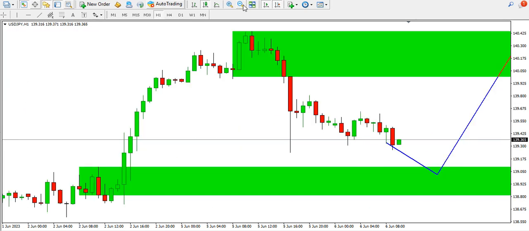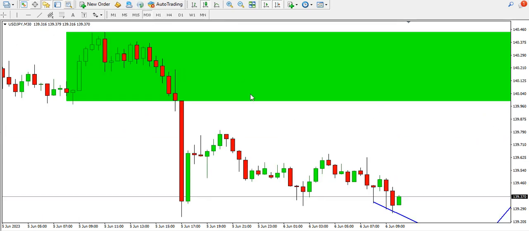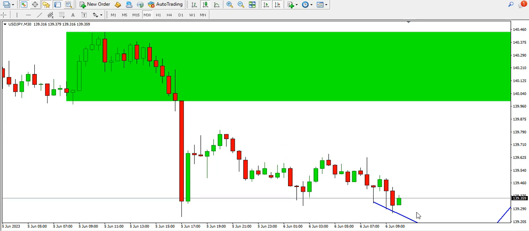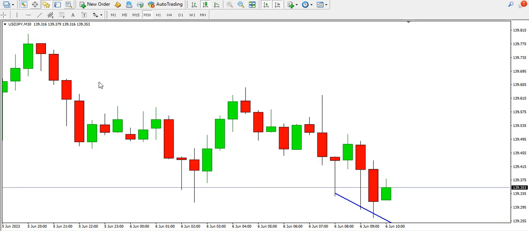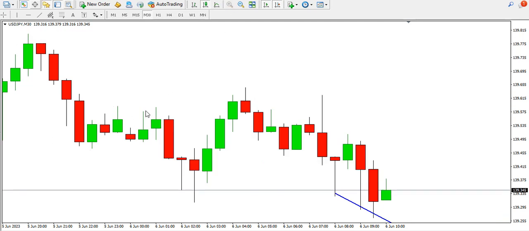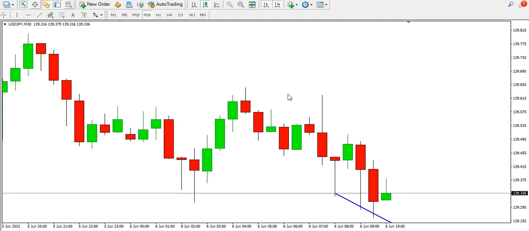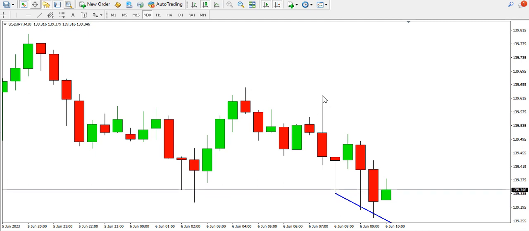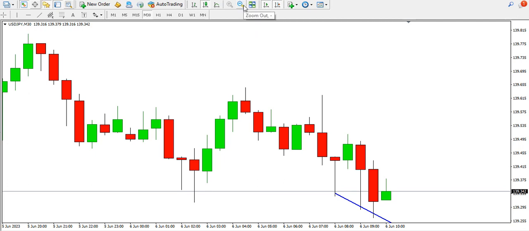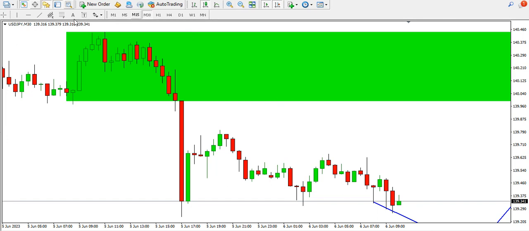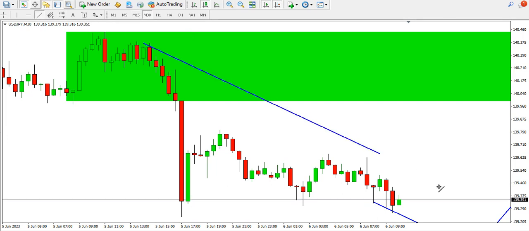On the 1-hour time frame, you can see that the bears are trying to push price downwards, but price is currently ranging. We might want to wait for a range breakout, and a breakout to the downside is likely, as we continue to have a lower high and lower low. This is a high, this is a low, this is a lower high, and this is a lower low. So the bears have the upper hand. Let's draw a descending trend line.